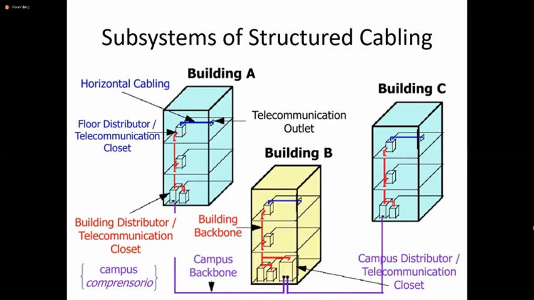Right. So this is basically how structured cabling happens. From your wall outlet to the network cabinet, we call that horizontal cabling. Then between floors, we call it vertical cabling, or connection of network cabinets. So the main network distribution of that floor, we call that the floor distributor or telecommunication closet. It will be a room or a cabinet which is locked, right? Then those will be connected through floors like this, with vertical cabling.